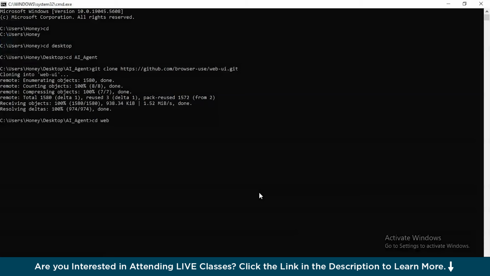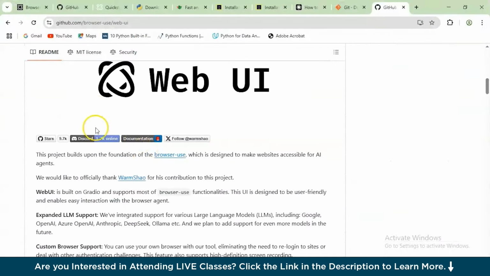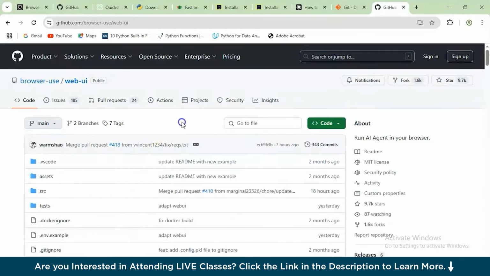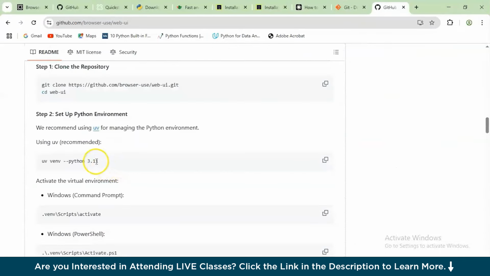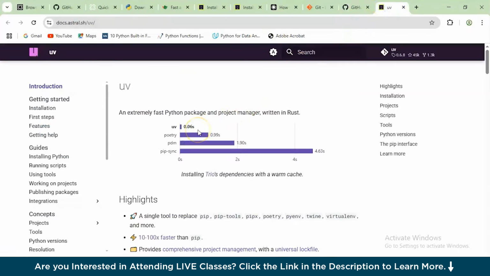So in the next step, we will change directory to the web UI folder. We'll be inside the web UI folder now. There you go. Whatever next steps we execute will be inside the web UI folder. So they say we have to enter into the virtual environment again. So UV. I think they recommend having UV. We have already installed UV, but anyways, for the safer side, let's execute this command.